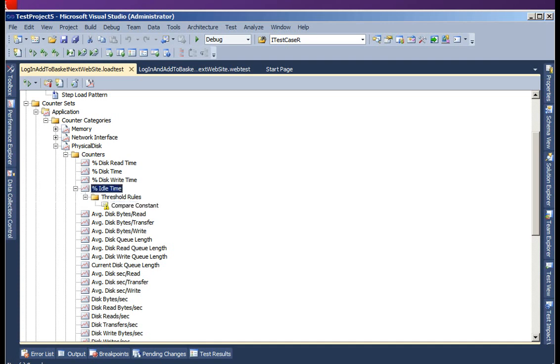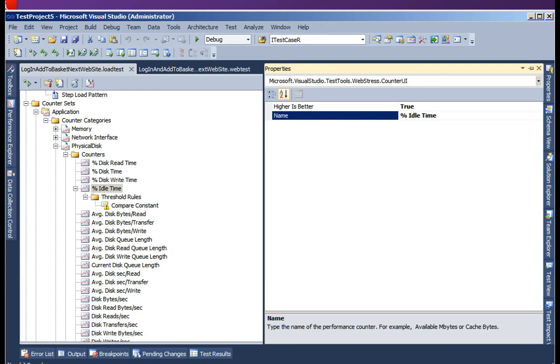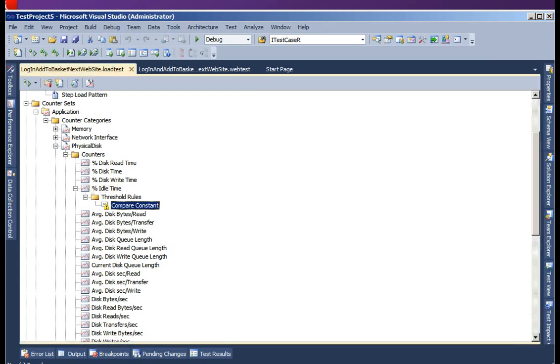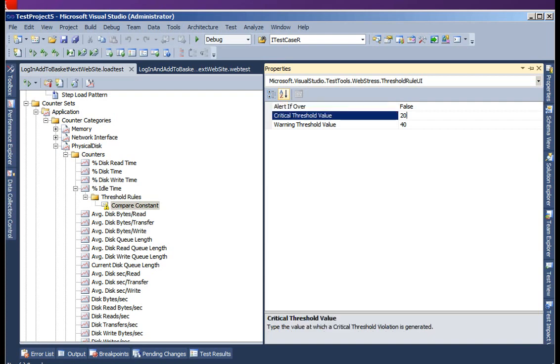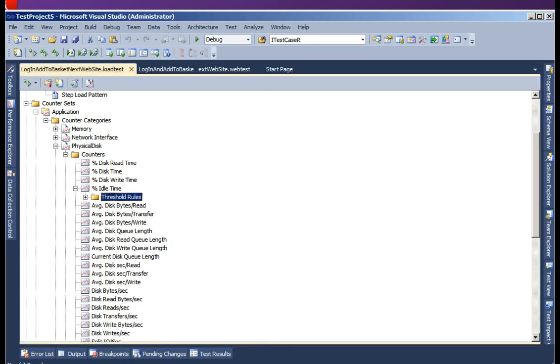So if you look at the percentage idle and press F4, if you press the compare constant and press F4, you see that Microsoft assesses that if you have 20, then this is critical, right? So they've gone ahead and assigned some threshold rules against these perf counters.